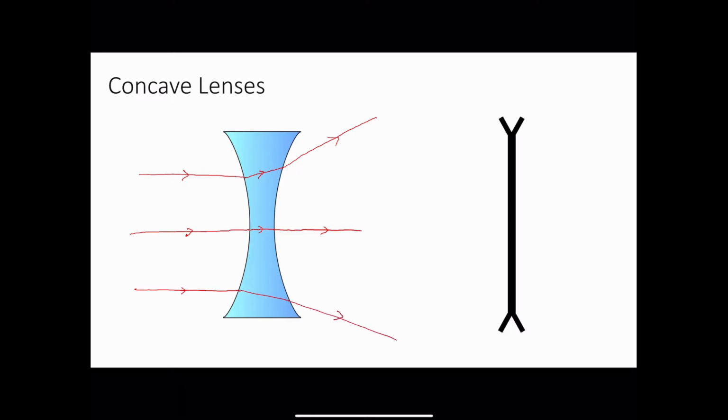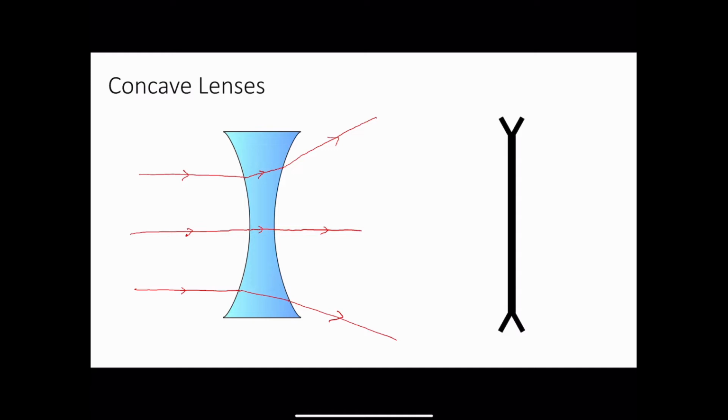like so. Okay, so the reason that it's called a diverging lens is because all of these light rays coming out the other side of the lens will never actually meet, okay? They are spread out by the lens, and that is what we call diverging. You can always spot a concave lens because it is thinner in the middle than it is at the top and the bottom.